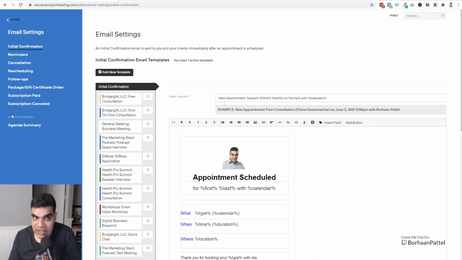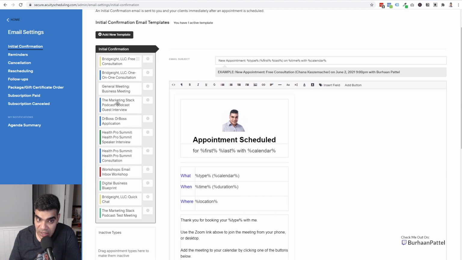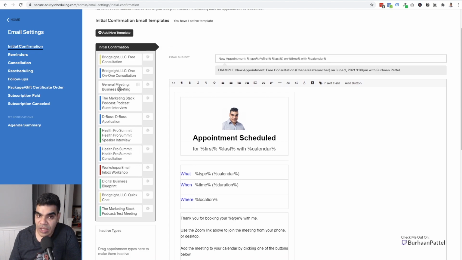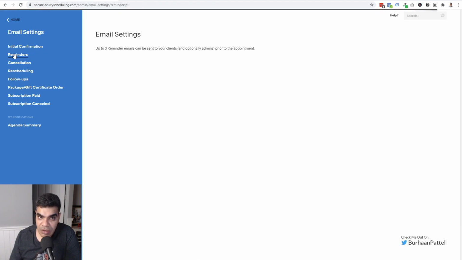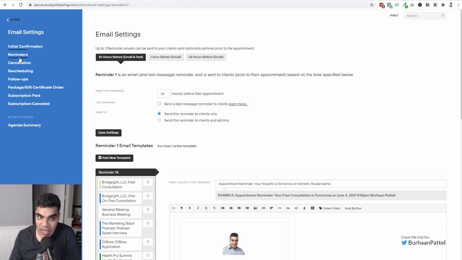And then what's going to happen is in those reminder emails that are going to be sent over to people when they schedule and also when they get reminded, the Zoom link will also be included in that email. So here under email settings, you've got initial confirmation, reminders, cancellations, rescheduling, and follow-ups, and a bunch of others if people have paid for stuff. You can customize each and every event that you have, and based on that, you can type out what you need here. For each event type, you're going to have to go through and select the reminders.